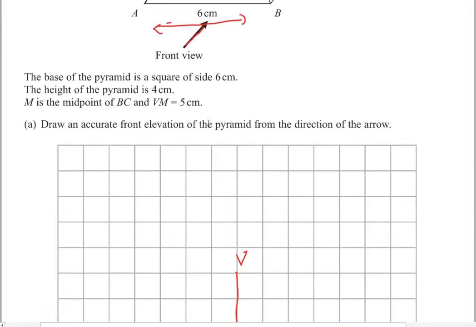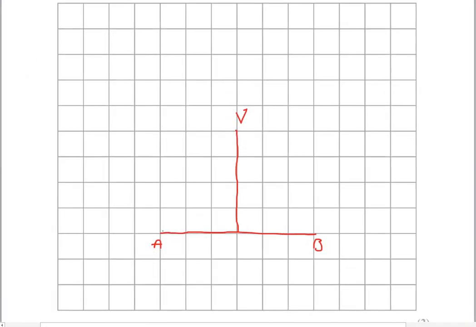Right, and then finally we've just got to connect up the sides. Something like this. Again, use a ruler. It should look something like this, with hopefully straight sides. So maybe we can put a few measurements on. This is 4 centimeters, this is 6 centimeters, and so on. So that's fine there.